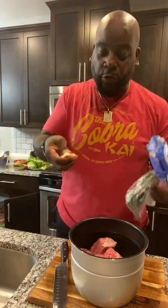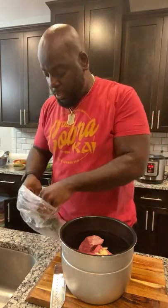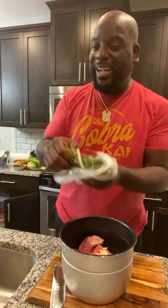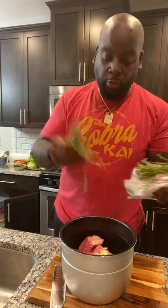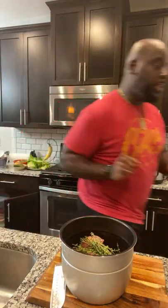I'm gonna put this on first. Put you a few garlic cloves in here. Not that many, okay? Just a few. And then I went down to the farmer's market where the fresh thyme was. You see, you can't buy this in the regular grocery store. It's too expensive. But down there, this is like $1 at the farmer's market. So we could swing that, okay? Put you a bunch of that in here. A bunch of thyme in there, all right?